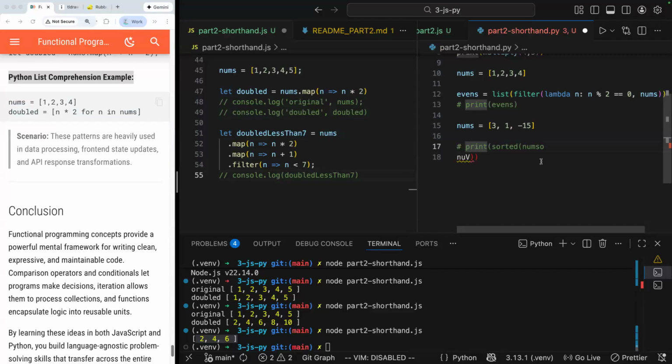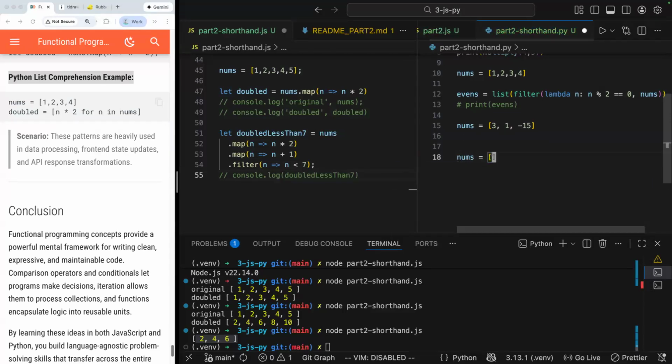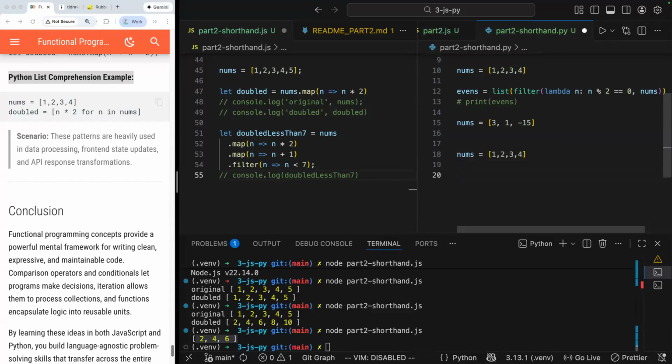Sorry, let me just get rid of these lines. And I know I keep making the same numbers again, but that's okay. And so to double numbers in Python, instead of this map, we use what's called a list comprehension. It's kind of like we're building a new list, but the logic to build the list, we put inside the list.